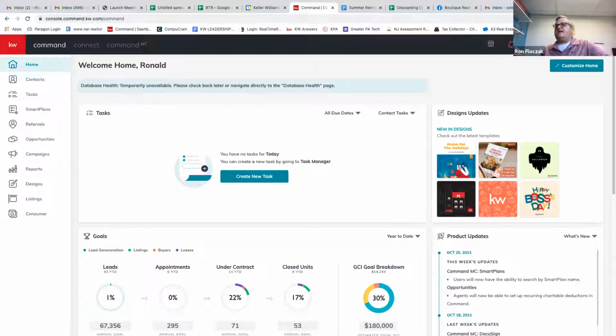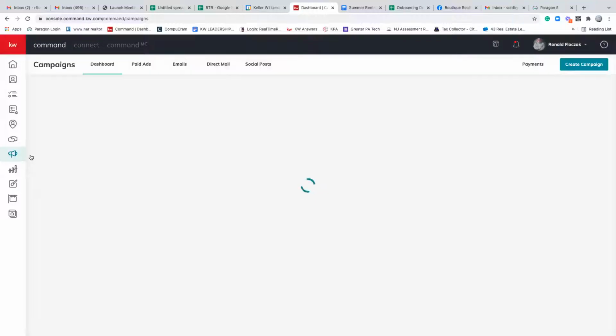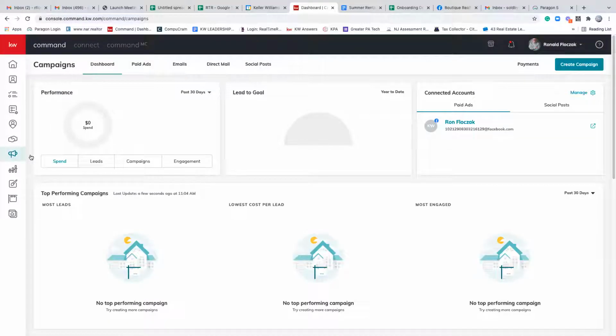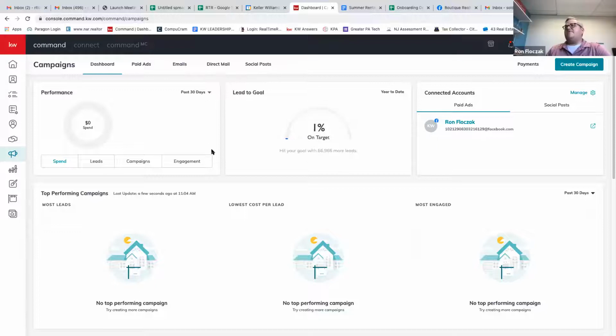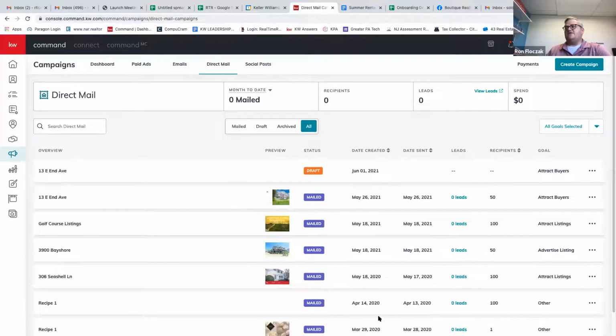So when you're in your home screen of Command itself, on the left-hand side of our screen, you're going to click on the little icon that looks like a microphone, which is Campaigns. So we're going to click on the Campaigns option. If you've never created a direct mailer, if you clicked on direct mail, it's not going to show anything that you have created.